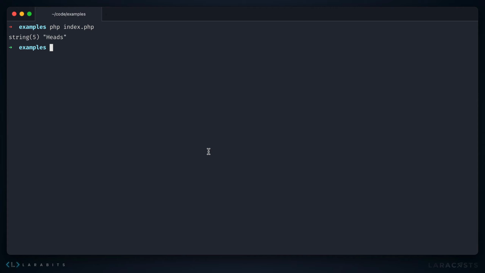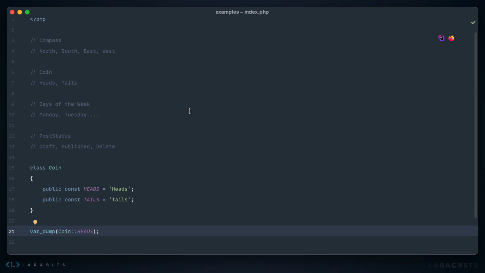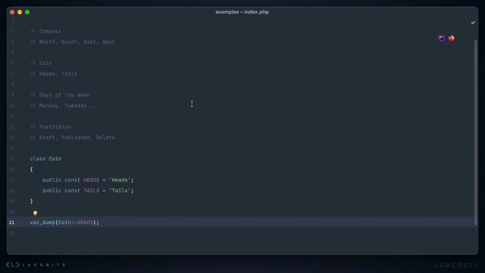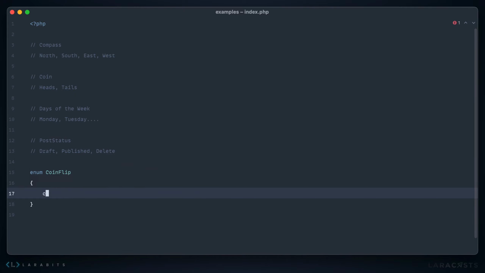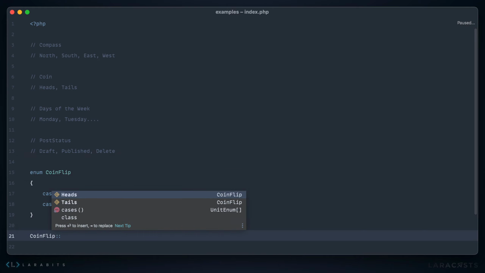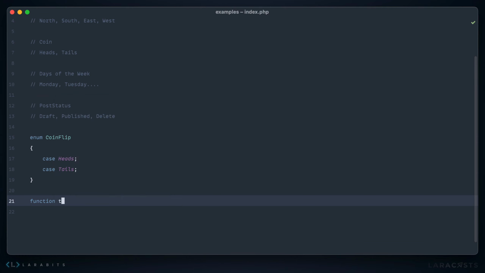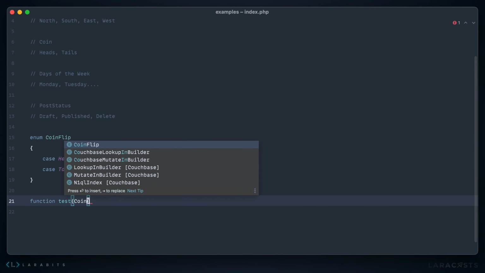But now in PHP 8.1, we have something a little more formal, an enum type. So let's rewrite this. So enum coin, or really coin flip. And our cases would be heads, or it can be tails. Okay, so now I can reference these like so. So if we were to test this out, we're going to flip a coin.